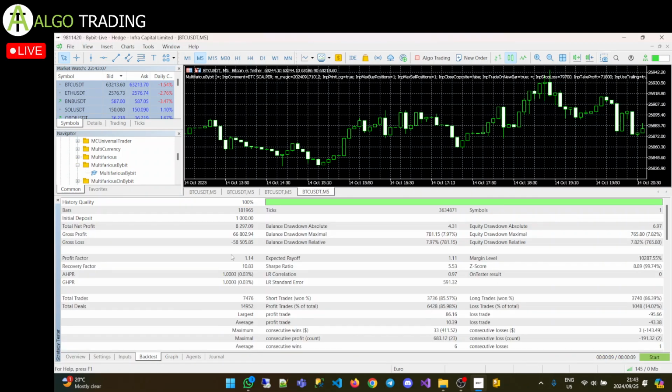So in this case, we're risking $1,000, making $8,000 over 2 years, which is 800%, which is not great for a crypto trade. Look, it's 800%, but still, not great in terms of what you can earn in crypto. But your risk is only 7.9%, and all of these match up. So your maximal drawdown and your relative drawdown are exactly the same. And that is what you want to look for when you want to find an extremely safe algo to run. If you want something that you can set and forget, you need to look for these sort of figures.